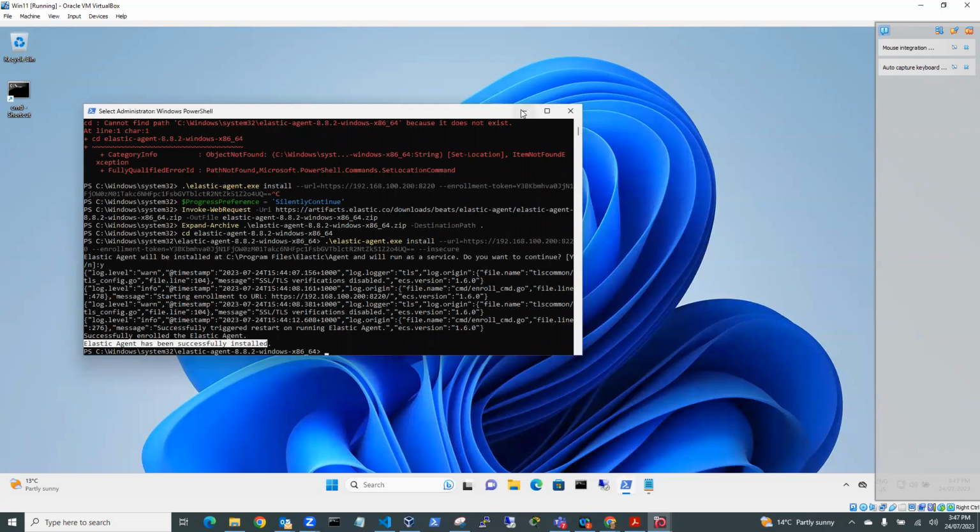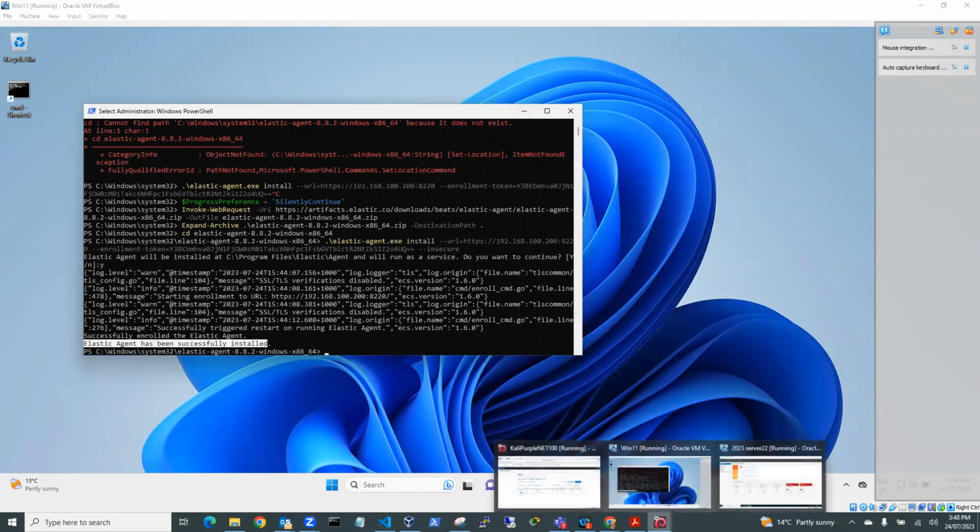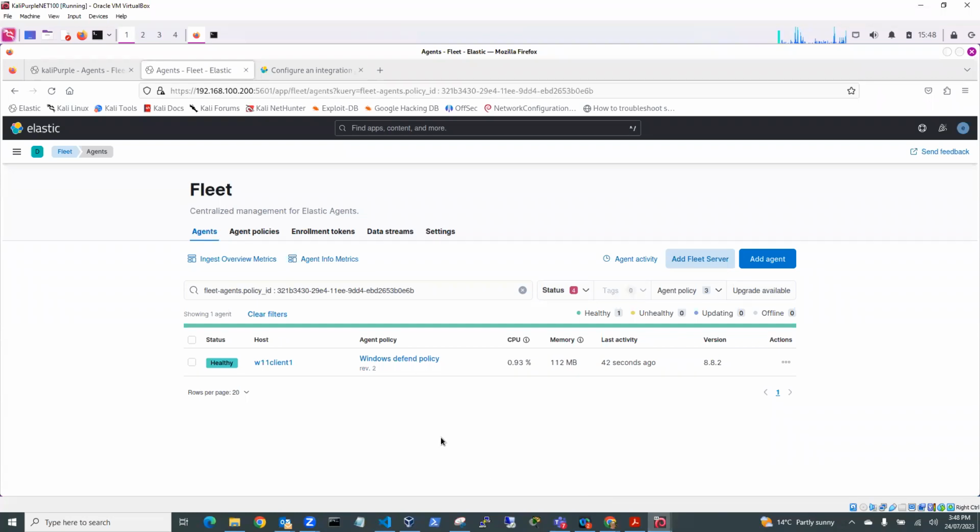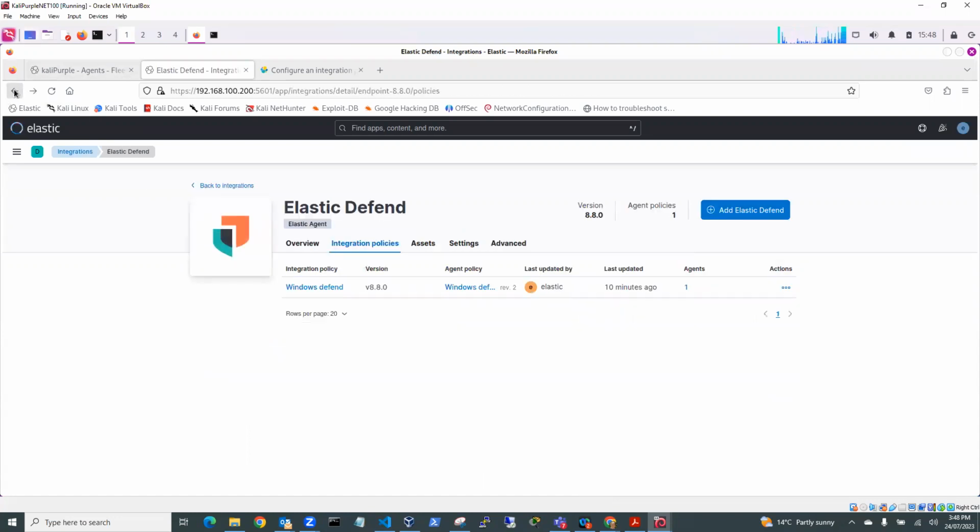Once you see that, when you flick back to Elastic, you can go in and have a look at the agent that you've installed. What I did was I added Elastic Defend. I called it Windows Defend, and when I went through the process, you can see here it's got one agent installed. That's an agent running on one client. If you've got multiple Windows clients in your system, you can use the same script to install it onto multiple clients, and it'll tell you which agents and the number of agents you've got installed.